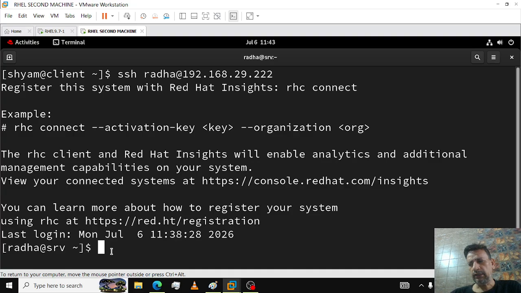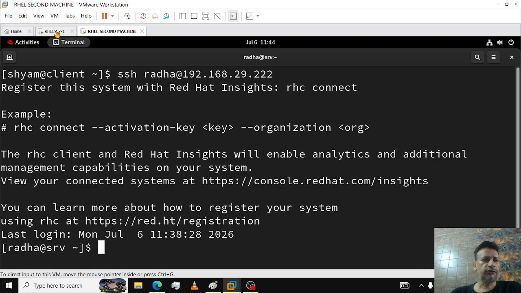Now my another lab is, suppose I want to change the default port of SSH, right? So we are going to change the default port of SSH, and then test it. Here you can see we are using port number 22. Now we will change it.